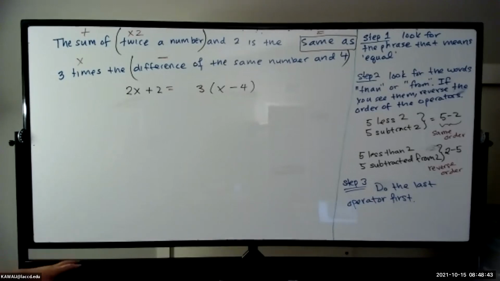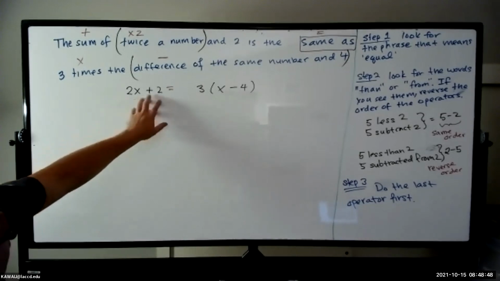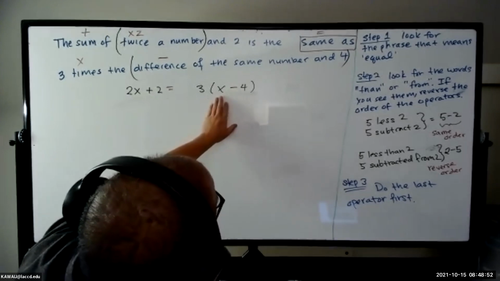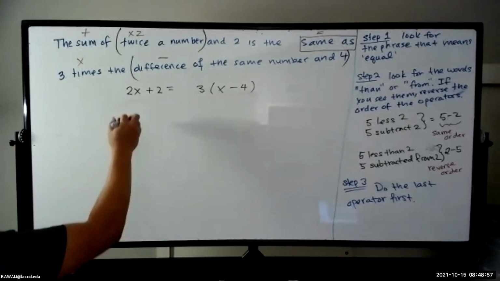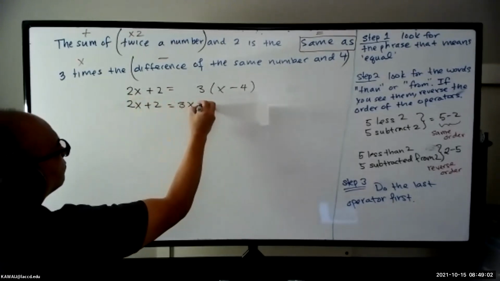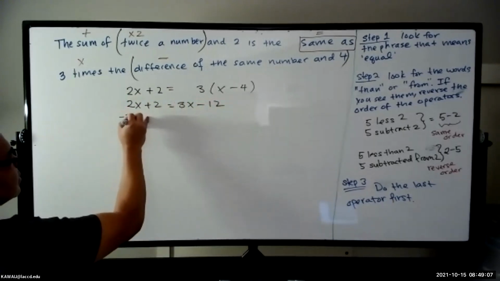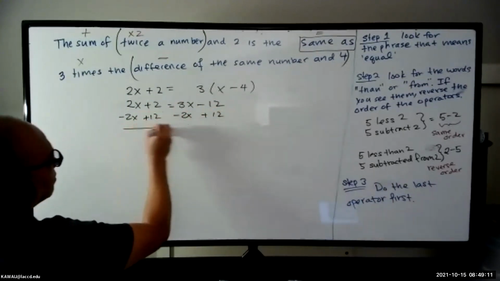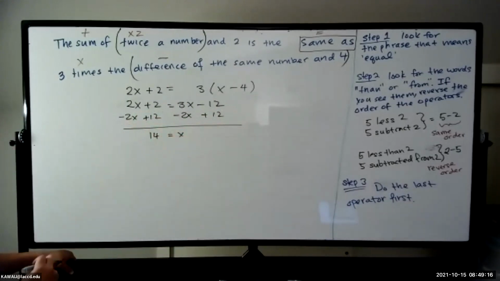Okay. So there's 2 things that you'll see. Either you'll multiply the variable first and then add or subtract something, or you will add or subtract something to the variable and then multiply the whole thing by distributing. And then I'm going to subtract 2x plus 12. And I get 14 is equal to x. And then I'm done.